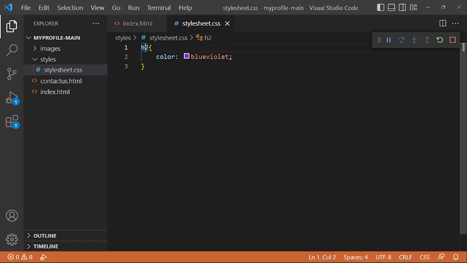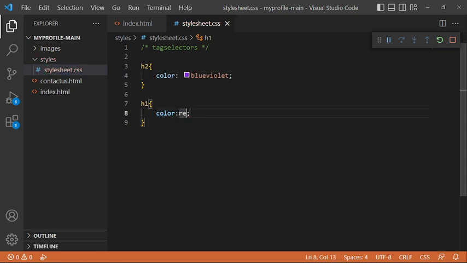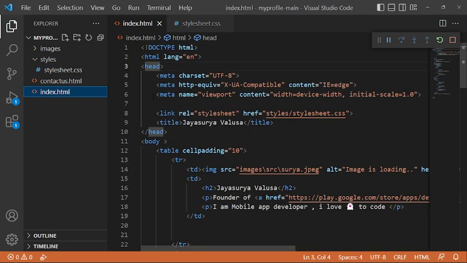Now I'll just put a comment. In CSS, we give comments with slash and star, not hash. Let's say tag selectors. Now this won't run, I am giving this just to understand yourself. Tag means we will give only tags here. Now if I want H1, I will give H1, color, let's say red. Now see, automatically, since it is linked here, our H1s will become red.